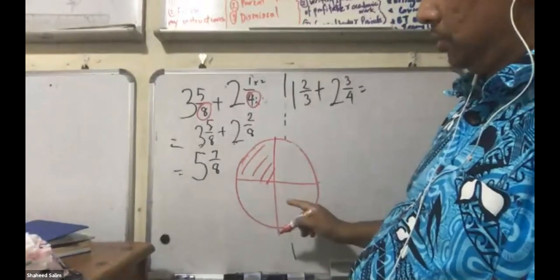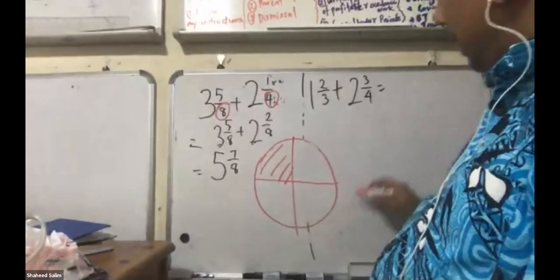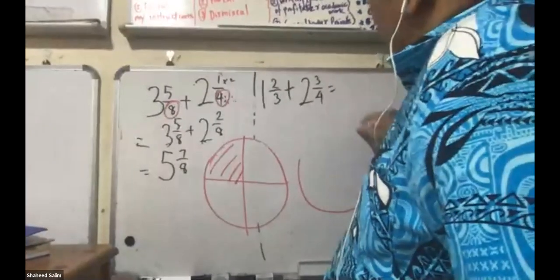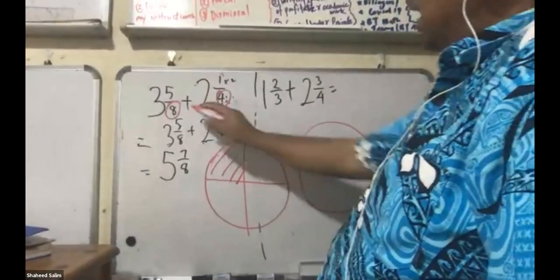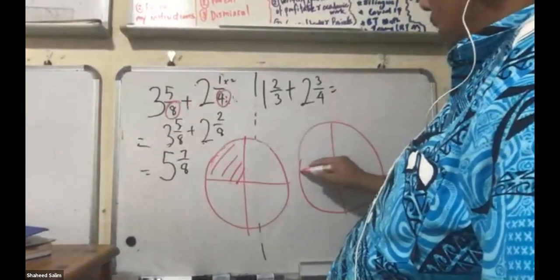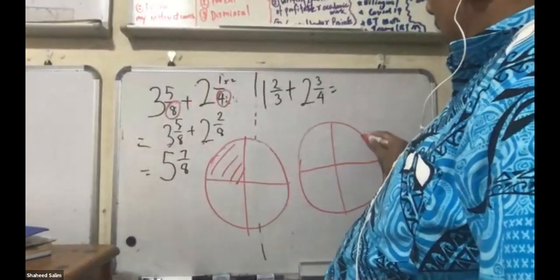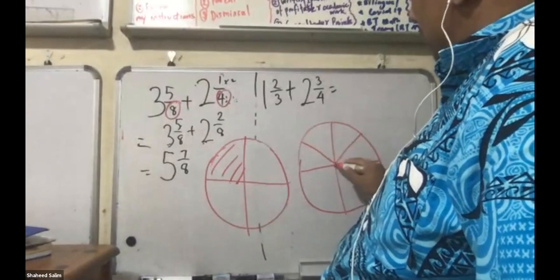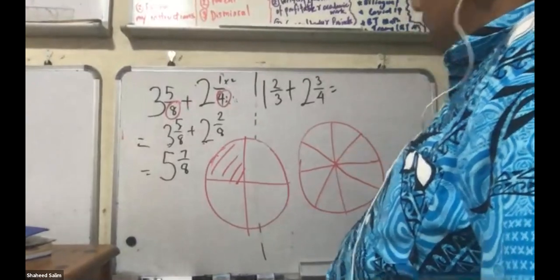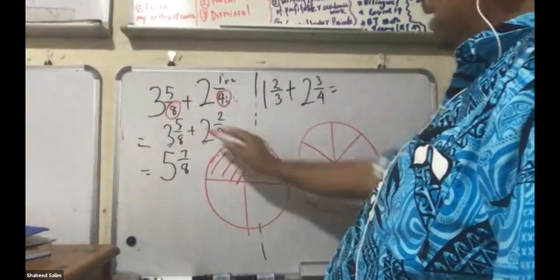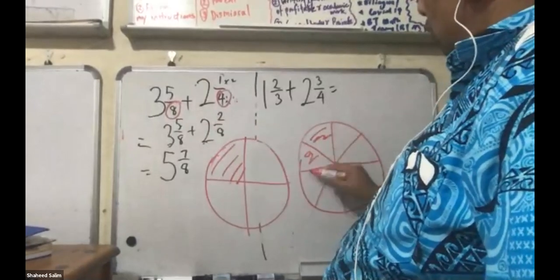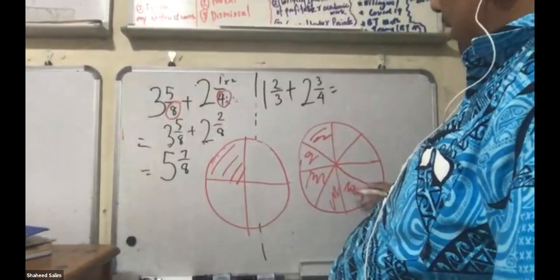Now this is another pizza. The other pizza is 5 upon 8. So I'm going to cut it here, 5. And there's 4, 5, 6, 7. Can you see? I'm dividing it into equal parts. So 5 parts is 1, 2, 3, 4, 5.